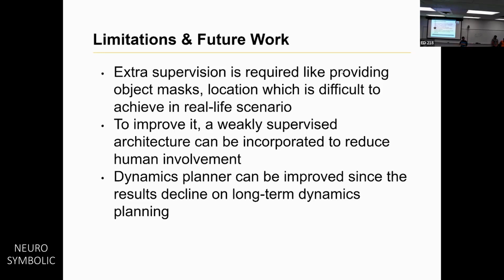The data set has also particularly avoided collisions between the same objects. This is one point that is important to understand, that they are avoiding that. Another part is they understand that there is a fall or loss of performance as they go for multiple future steps, and they say that the dynamics planner needs to be improved.